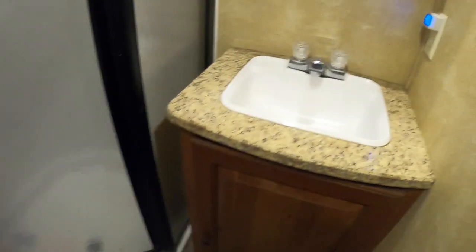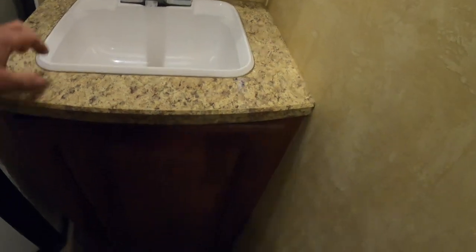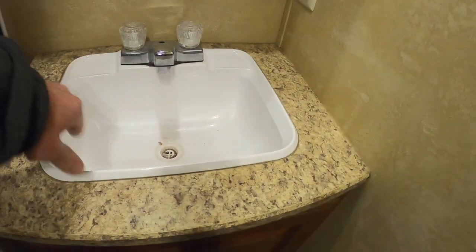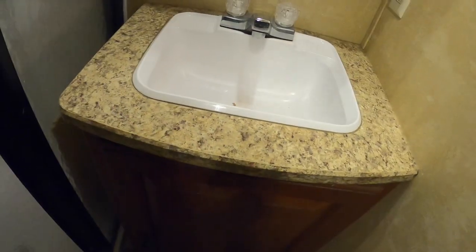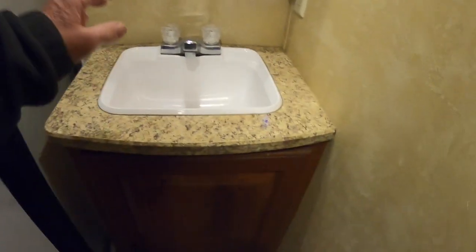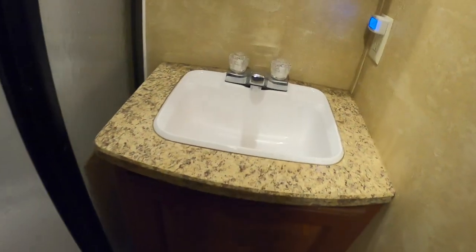Next project is the bathroom. Got this little crappy sink in here with a plastic sink. I'm going to a stainless steel oval bowl, and then the Corian is going to replace that. So the next thing is to get this out. I'll see if there's a couple pocket screws holding it.